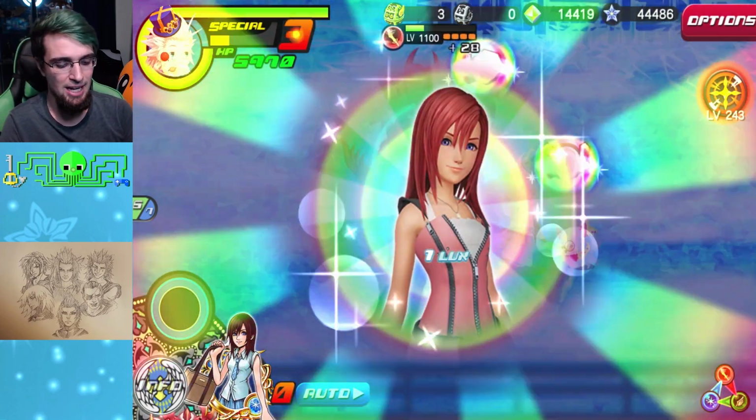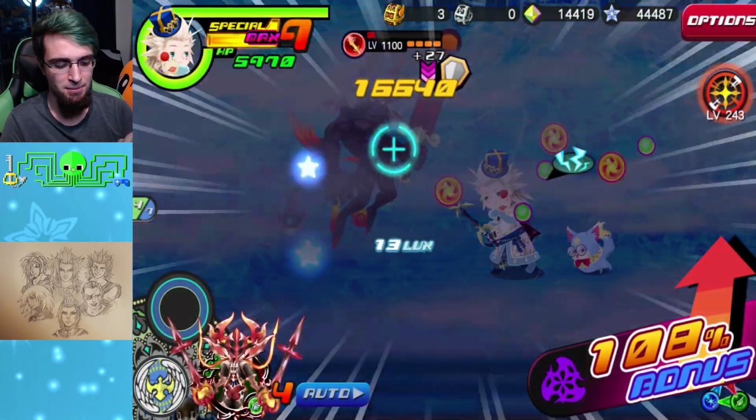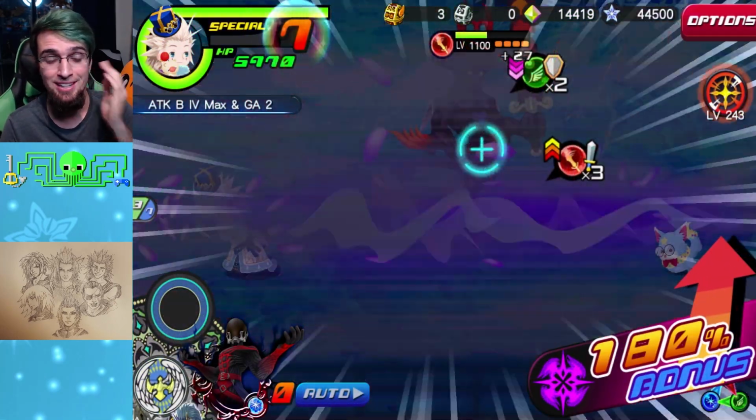Now we're gonna go into the last guy right there. As you guys saw, paralysis kicked in, which is pretty bad, but it's not that bad because we will wipe this guy out without an issue.